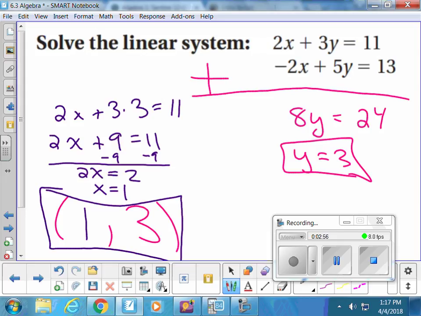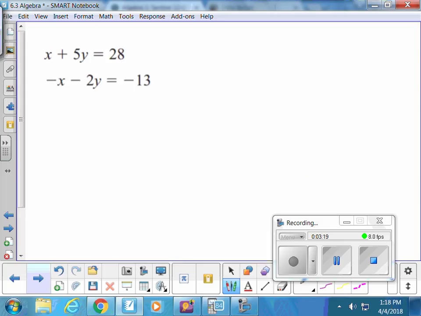So did you follow? Normally the really scholarly people are already raising their hands going, what would happen if they wouldn't line up perfectly, or they wouldn't just cancel out? That will be coming. We will talk about how you will do it. Okay. Any questions? All right, let's try another one. So they're lined up marvelously. That's good. Is there one that will cancel out? That's awesome. So we're ready to rock.